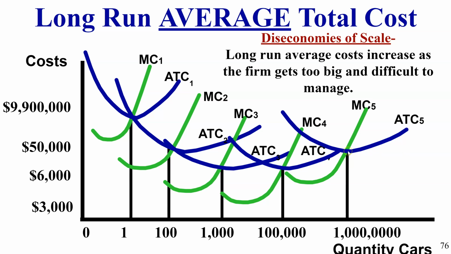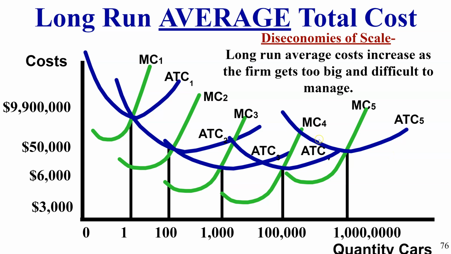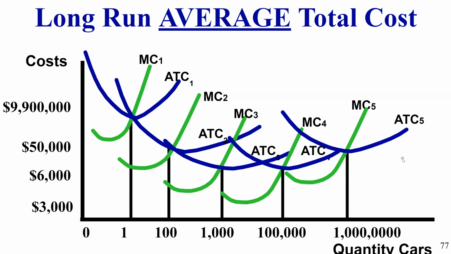A lot of times this is a situation in which if you can't bring it back to economies of scale, then the shareholders look for new leadership. Let's get a new CEO in there. Let's get a new chief executive officer or a new president or a new chief financial officer, somebody to help us bring these costs back into line. We saw this at McDonald's, actually, where diseconomies of scale were kicking in. And all of a sudden, they fired the CEO and hired somebody new. And what are they doing? They're going back to basics. They're going back to trying to get their economies of scale back in check again.